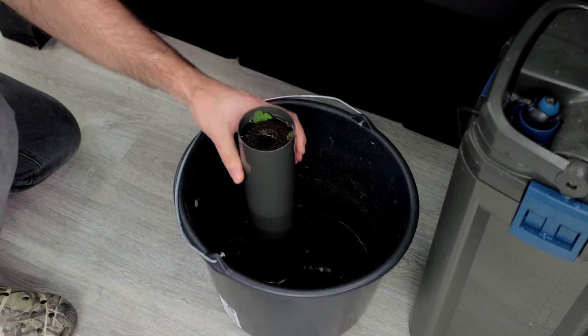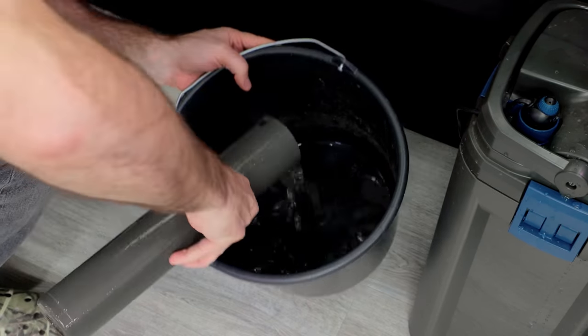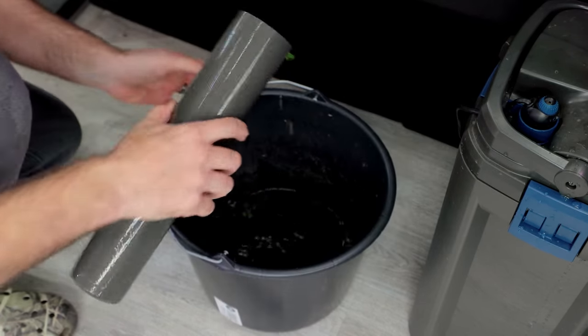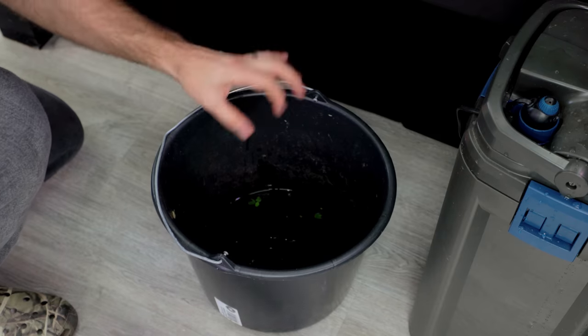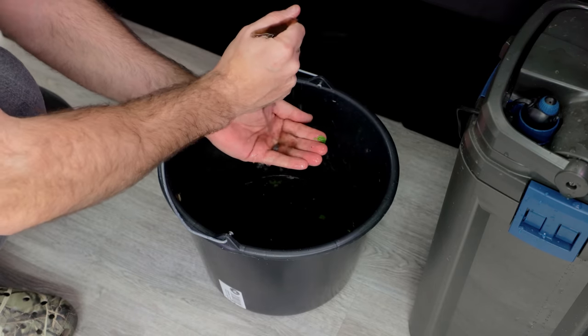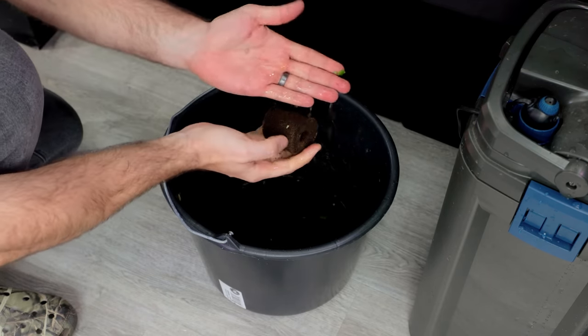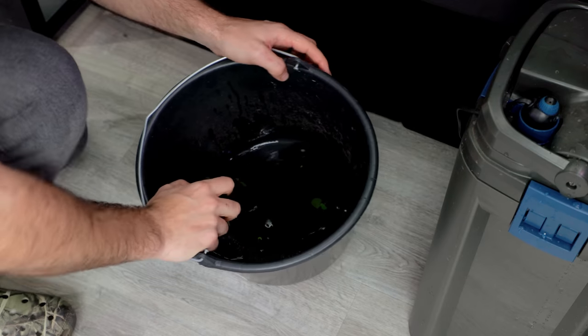Oh, there's a lot of floating plants and that in there. And then just pull that in there. I always like to check inside here for any shrimp because sometimes they can go in and live. But there we go. So this is our pre-filtered water. Pretty grimy, it's not too bad to be honest. In fact, I'll use this to water my plants in a minute as well.